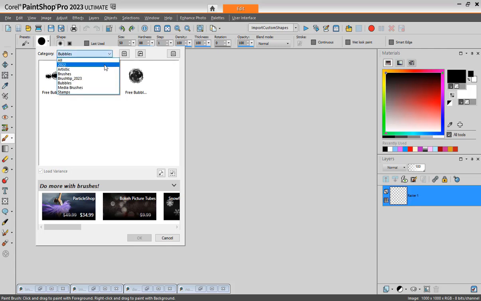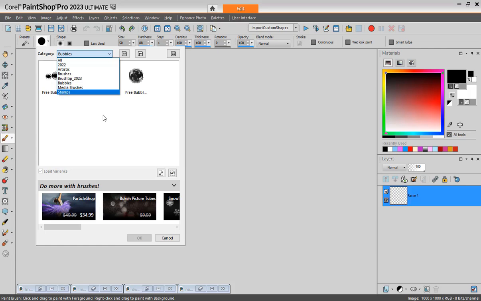So if I had one for watercolors, one for grungy, one for whatever, they're all going to be available. I have one for stitches. I have some for my corners, my punches.